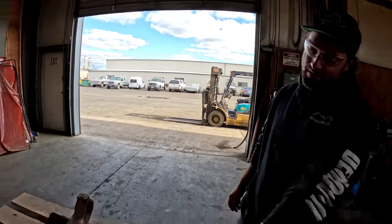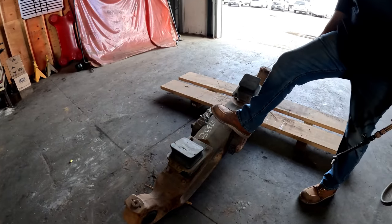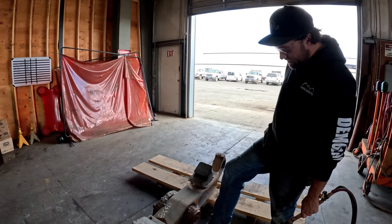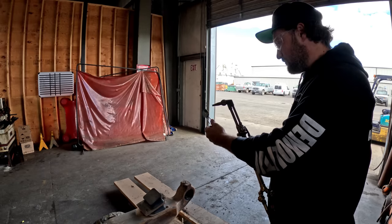Today, we're rebuilding an equalizer bar for a D9R. Sitting right here, I'm gonna start by cutting the old frame off this thing, so whoever tore this tractor down, not putting any names out there, but they may have been really lazy and just cut the frame out. So now, I'm gonna have to cut the rest of the frame here and punch that pin out. Hopefully that works.